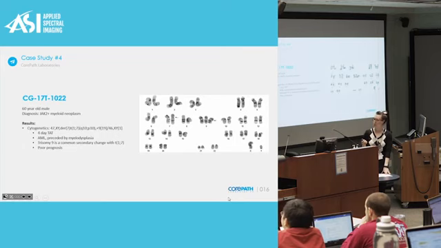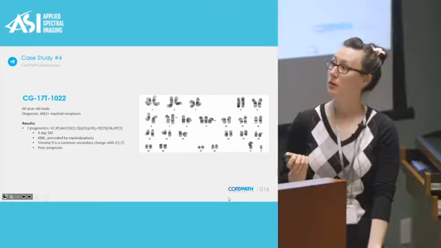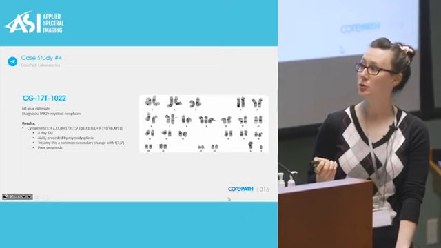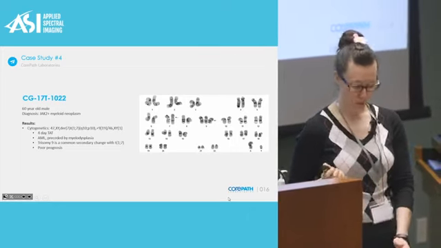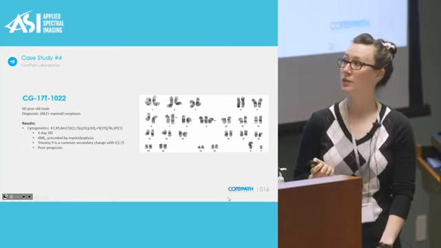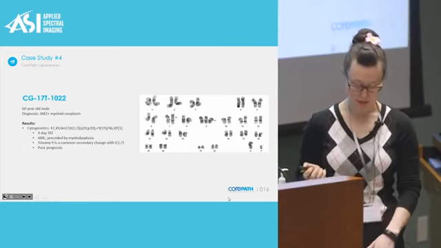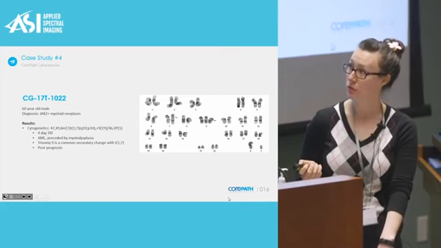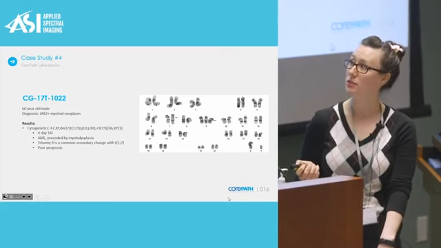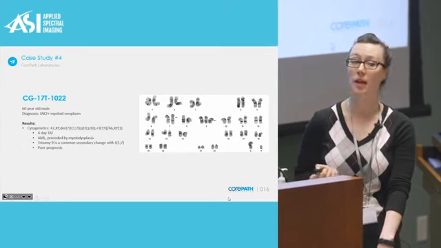We found a translocation 7;1. And now we call this a derivative 7, resulting from a translocation 1;7. And this is a known and rare abnormality seen in AML that is preceded by myelodysplasia. Now, in addition to this derivative chromosome, you have trisomy 9. You have 3 copies of chromosome 9.